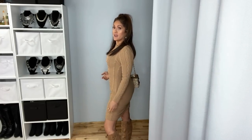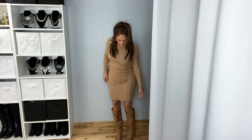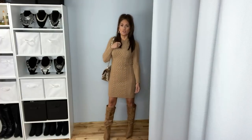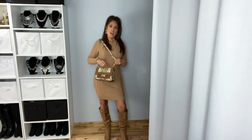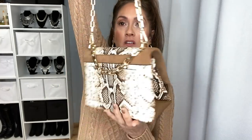This sweater dress is a size medium, so you can see how the sizes really vary. This is snug, very snug on me for a medium. And you could even wear this, like I was going to let my daughter borrow this, who is pregnant, and it would totally stretch out for her belly. You could wear leggings underneath it. I just have it paired with some tan boots, faux suede boots. Super comfortable. I love the monochromatic look. And I have it paired with this Michael Kors bag, super cute, very neutral, goes with so many different outfits that I have.